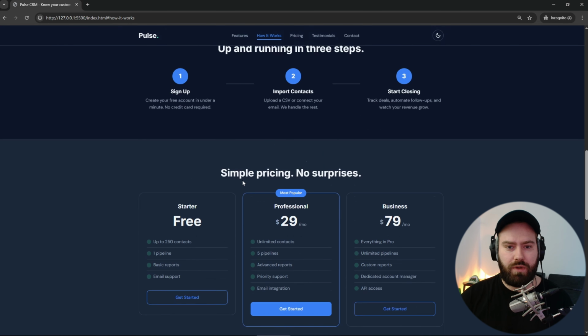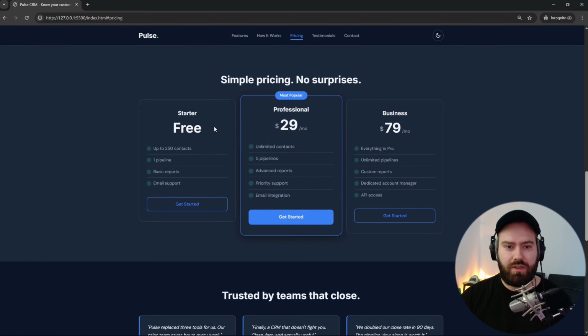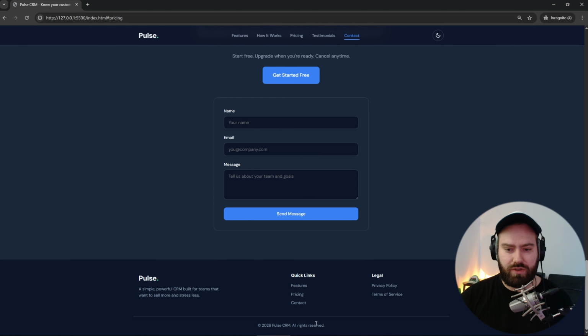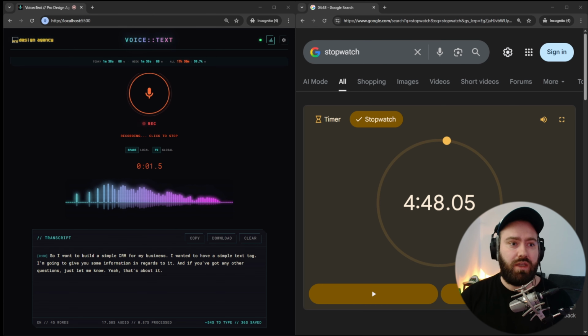Right, see how it works. Yeah, the page looks beautiful, has the tracking as well, the pricing. Absolutely brilliant. Everything looks beautiful. I actually like it. It's just one issue. We didn't ask for it to do this. So just one thing. I actually wanted to build the actual CRM and not a landing page for it, if that makes sense. If you have any other questions, just make sure you ask me before doing that.